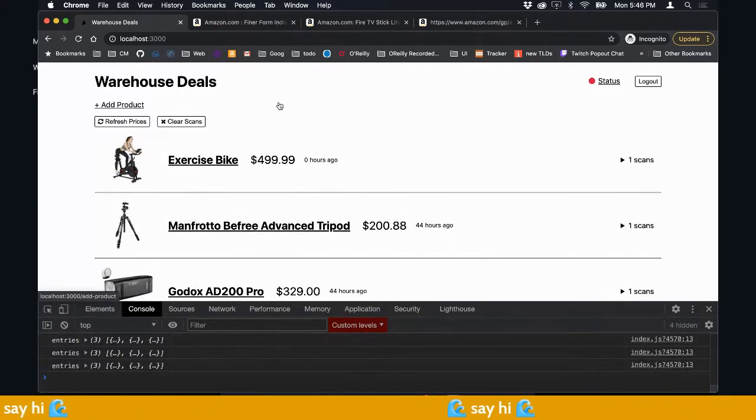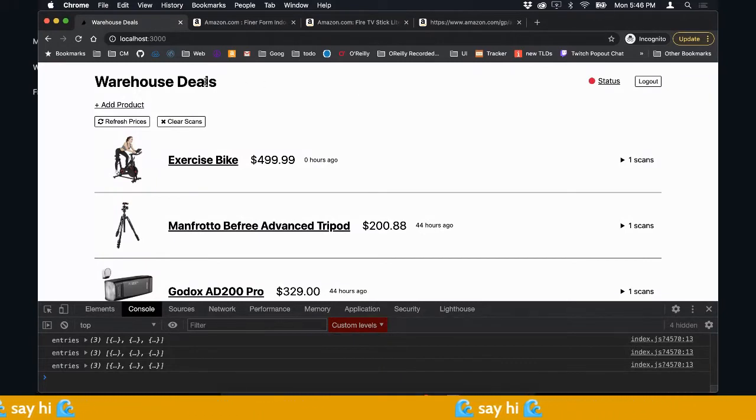Since last time we were on stream, behind the scenes, I actually updated my refresh prices code. Previously, I was hitting my endpoints for each one of these items, and it was clogging the feed, and I was getting back a lot of service unavailable errors from Amazon. So I had to change it so I just call one endpoint now. It looks at all your products and rescans all of them sequentially. I actually wait until each request comes back before I start the next one, so I'm not clogging their service. So it takes a lot longer now.